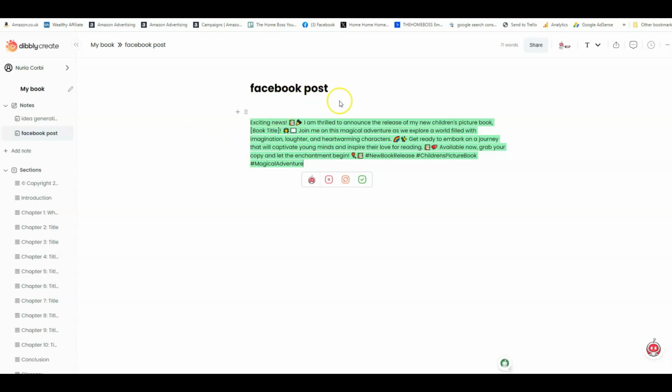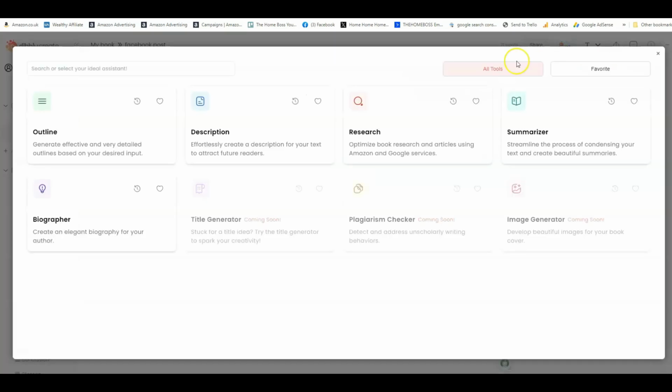And just as I asked it to write a Facebook post, you can then ask it for a Twitter post or anything like that to help you promote your books on social media. And I guess you can also write emails like that, and it can help with so many things. I really like this tool. So this has AI integration in the actual app. And another really cool thing is this little Kip character here. If we click on that, it brings up what else it can do, all the AI tools.